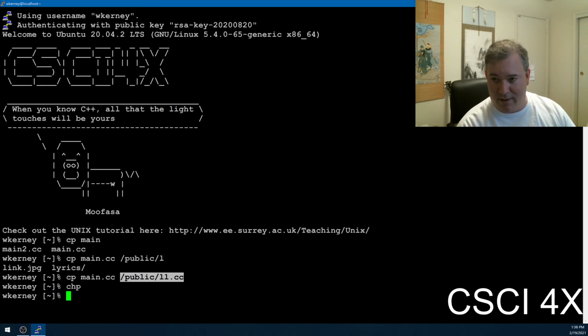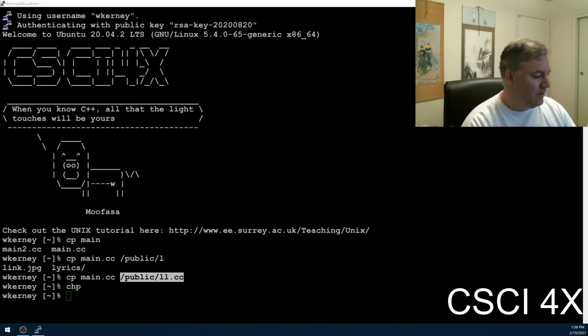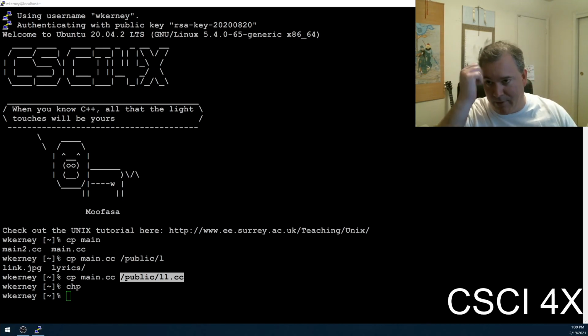This, of course, stands for the California Highway Patrol. Right? So copy /public/linkedlist.cc to your home directory or whatever. There you go, and that'll give you a copy of the source code that I did from today.